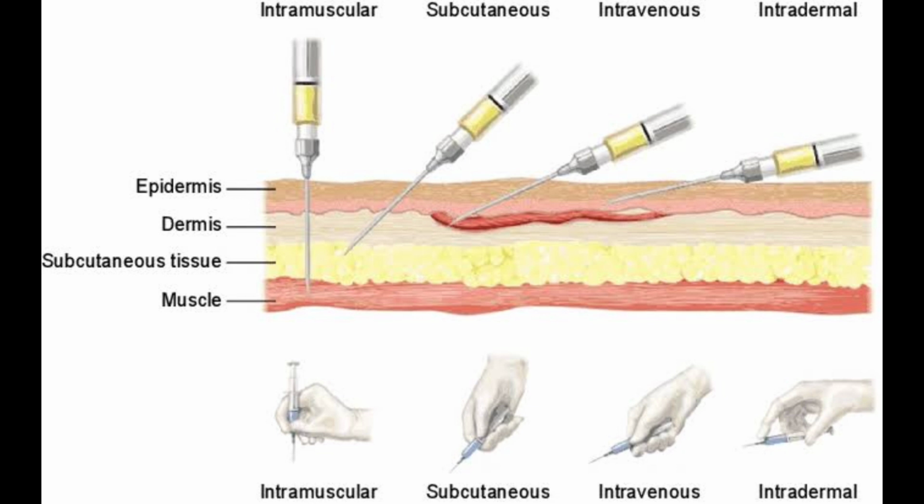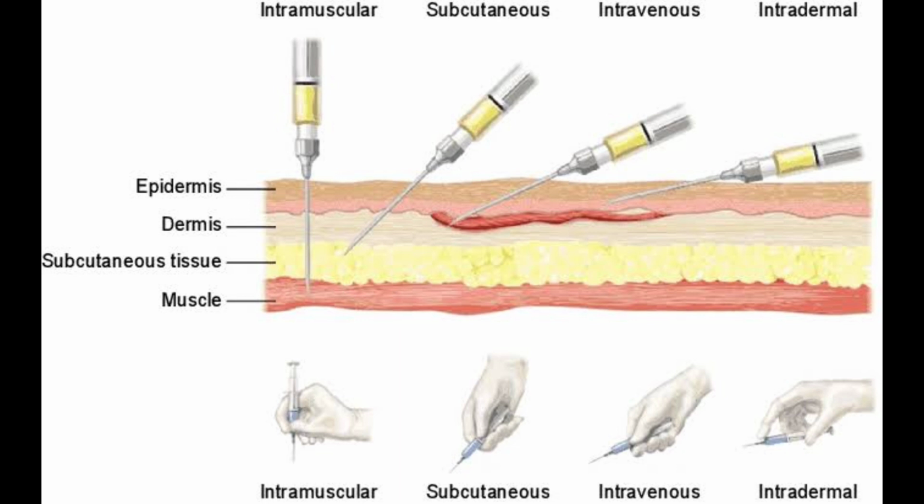What are its disadvantages? It is a non-economical or expensive route. It requires medical assistance or a skilled person and aseptic techniques. If a drug like aminophylline is given rapidly, it will cause heart block or cardiac arrest. Aminophylline is given in status asthmaticus because it acts as a bronchodilator. It is not a suitable route for suspension or oily preparations because these block the veins and sometimes cause hemolysis.